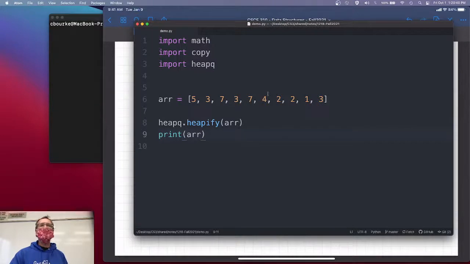Don't roll your own, don't make your own heap. It's right there. Right? But we will have to talk about the details, because every semester, hopefully not in this one, but every semester I tried to use the heap, but it doesn't work. Well, that's because you need to understand comparisons, right?